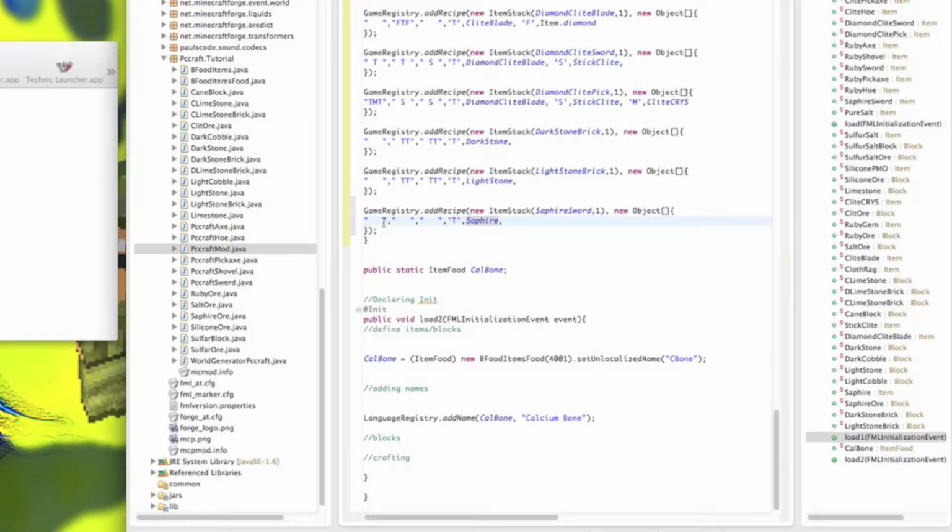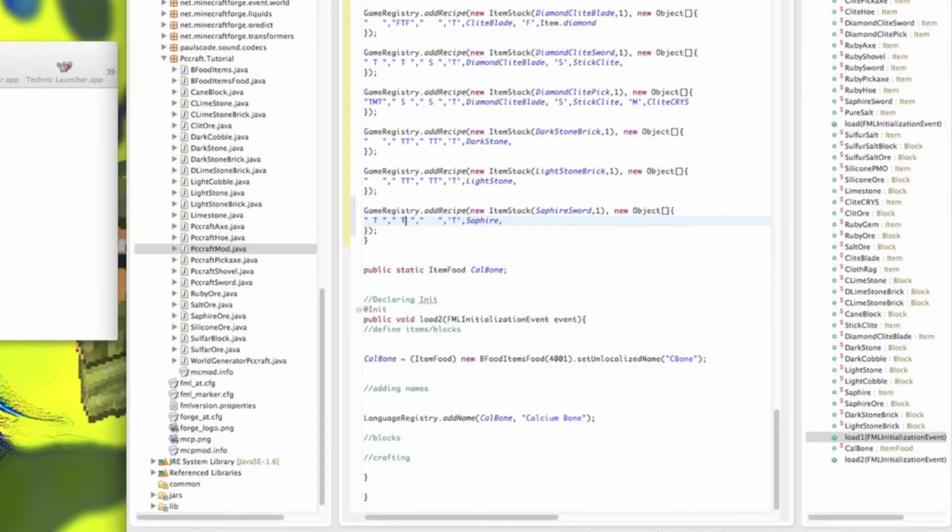So basically, to create a sword, we have three spaces here indicating a 3x3 crafting grid. Now, to make a sword, one second. Okay, good. To make a sword, you basically need to find the end of this and go -1, backspace, and press T, and do that for two of them. So backspace. Oh no, space. Never mind.